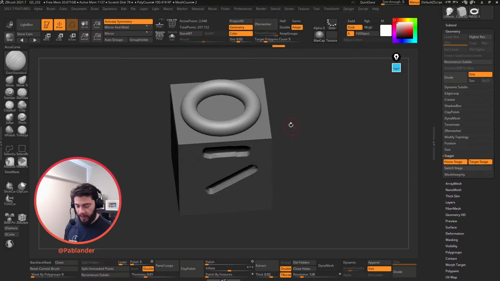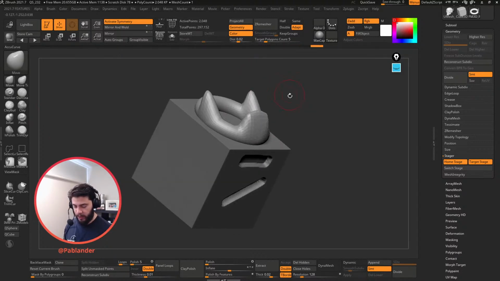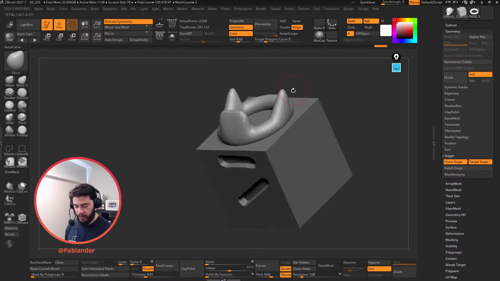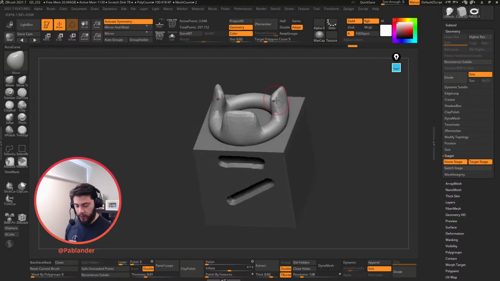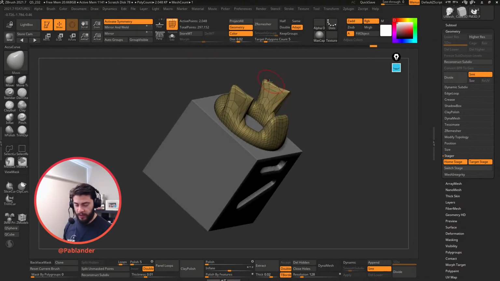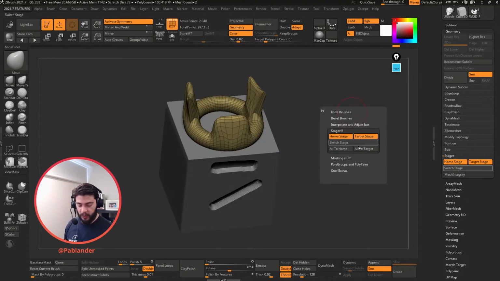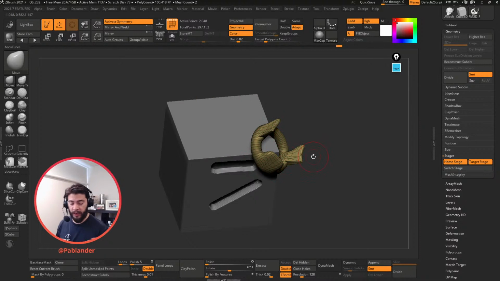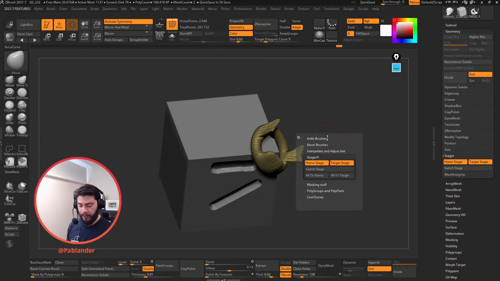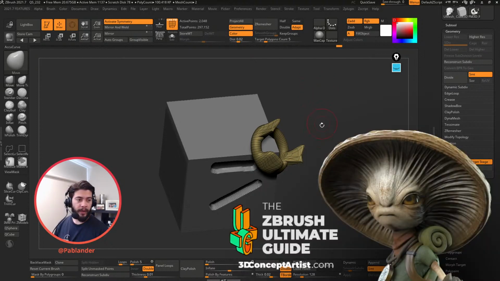So again, let's go back here and let's use the move brush, and I'm just gonna do something like this. I don't know what this is going to be. It's just another abstract piece to show you the features. But obviously what I'm doing here is just stretching the polygons, right? I can go ahead and switch back and see how that looks in the actual placement of that piece, right?